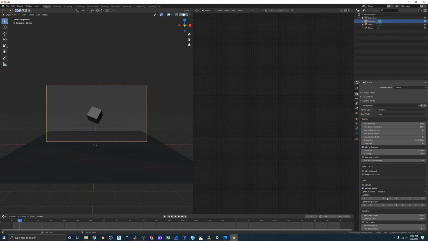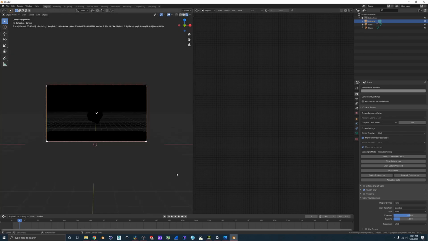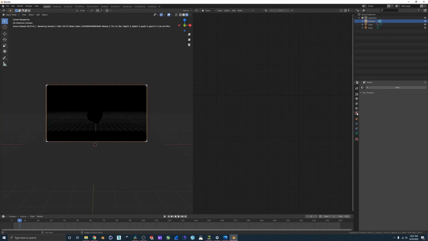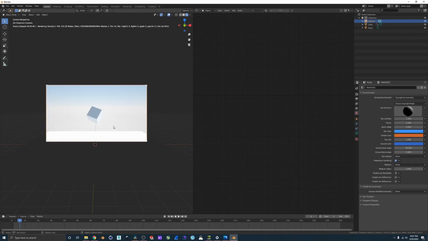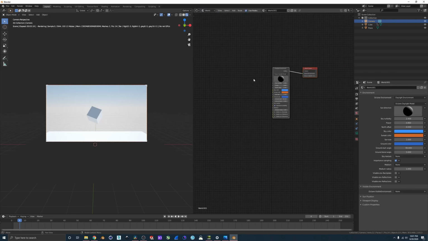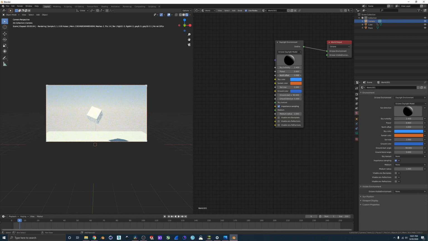And I know people have gone down here and turned on motion blur, and they'll hit render, and they don't have an environment, so they can't see anything. Daylight environment. Too bright. Actually, where's my world? And north offset. Let's just change the north offset. There we go. Now it looks a little better.